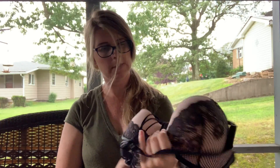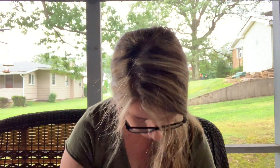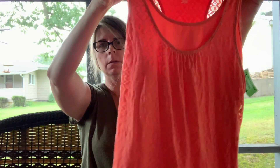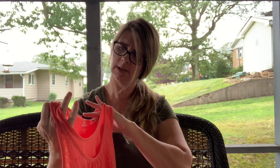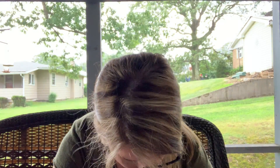I picked up a bra — I think that's Cacique. It's a 44C, good size, good design. It ended up being three dollars. I went in before my daughter's appointment and the store basically closed about 20 minutes after we got there, so I didn't get to look at everything I wanted to. I still found some stuff though. I picked up this Prana — kind of like a connected workout top, size small. Four dollars, ended up being two with the green tag.